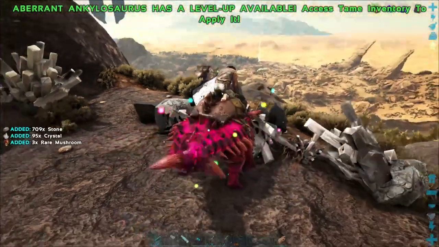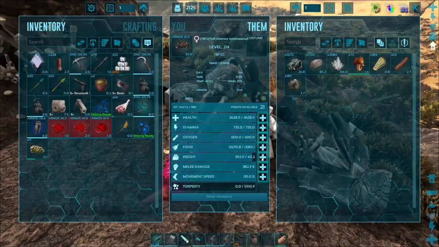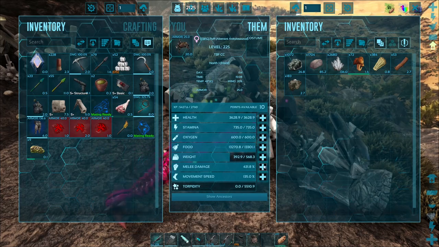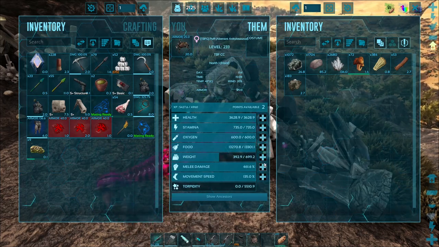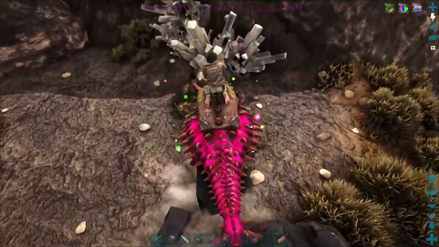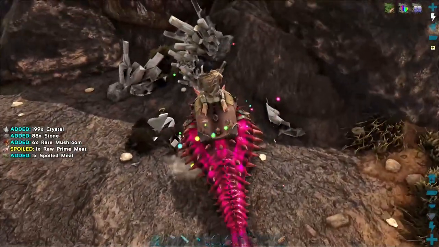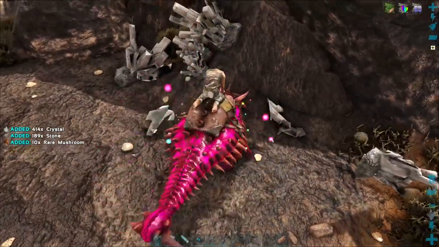There we go. Got it. Hopefully a decent amount of stone, too. How are we doing on that? Let's go a little bit of weight. Oh, we got lots of levels. There we go. Nice. Give me all of the crystal. There might be another spot for it, too. We'll look around, see if there's another one on the teleporter list.